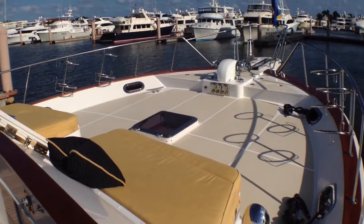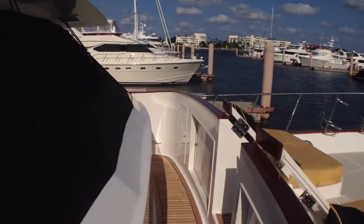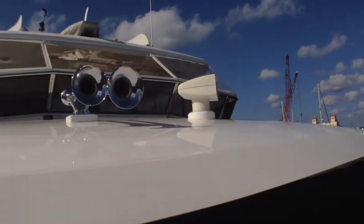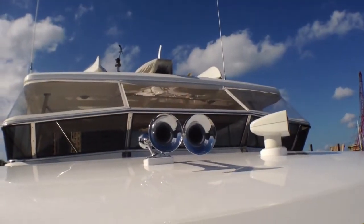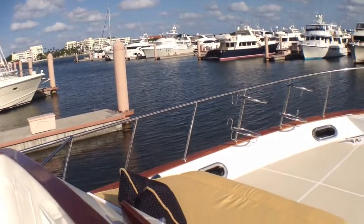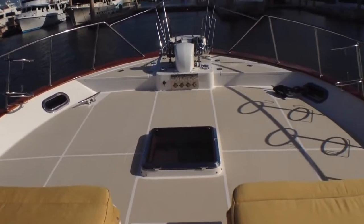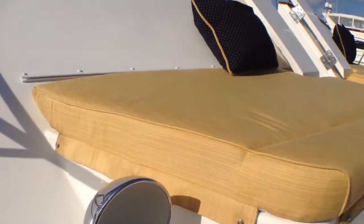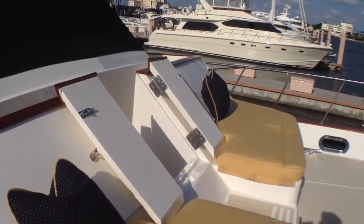As I mentioned, all of the stainless steel is always waxed and washed down. There are no areas here that have corrosion or any kind of rust. Looking onto the brow, there's the jewel horn and the searchlight up on top of the hard bimini top there. We'll go and take a look at that in a second as well. But up forwards, a nice area here, great for sitting in the morning at anchor, taking in the sights and smells. A nice cushion area for having some coffee and reading the paper in the morning.